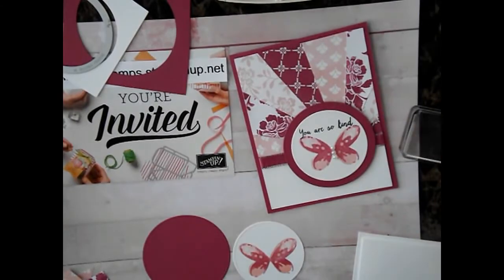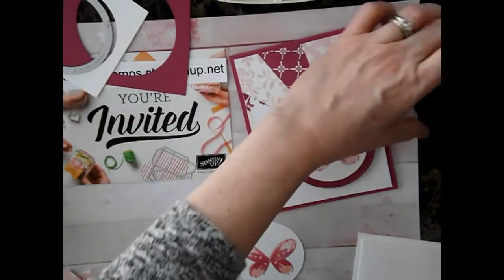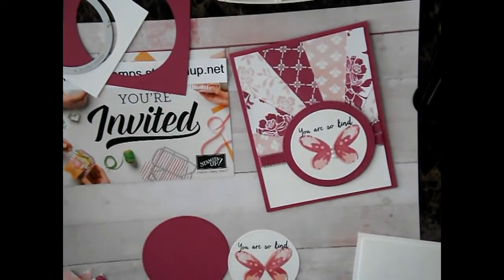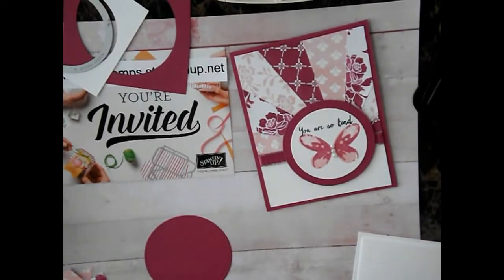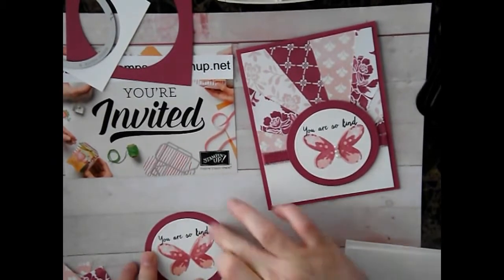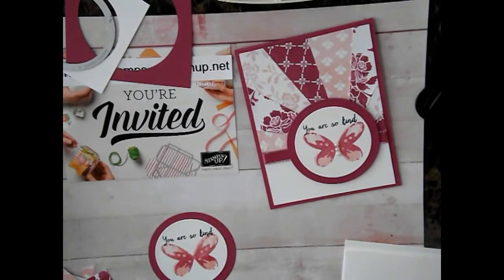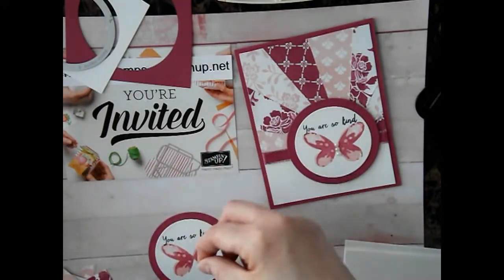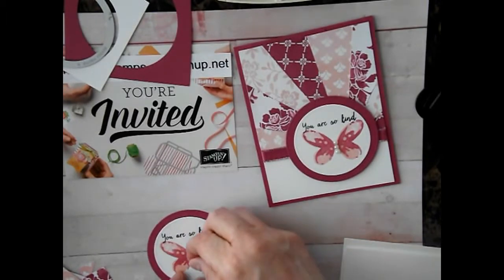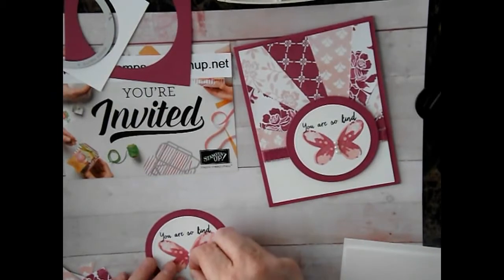Now I've got my Memento ink, black ink, and a little sentiment that says, "You are so kind." Just gonna stamp that up and put it right above the butterfly. That's good. And then it should dry pretty quick. And we will put more snail on the butterfly. This will be our focal point. And we have such a nice thing to add as an accent is 3 little pearls right here. Looks like the butterfly's body. Now, stick together sometimes. So let's put that on there with the last little one.